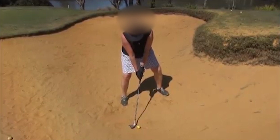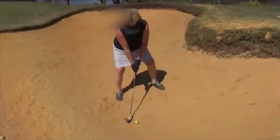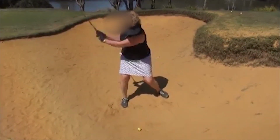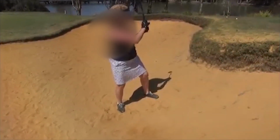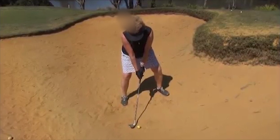Okay, and our final lady. All right, I'll let you watch her through again before we start picking her apart, which we try and do as kindly as possible. So now, important here is that ball position. You've probably picked it up yourself if you're looking at this. Her ball position is well too far back for a bunker shot. Got it right off her back foot.